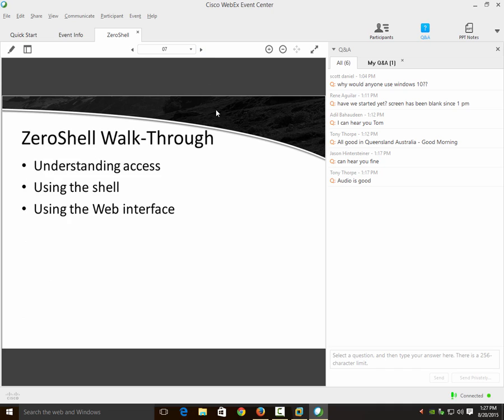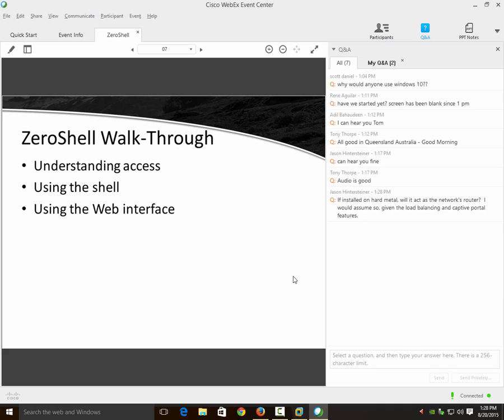But anyway. Now, ZeroShell walkthrough then. Here's what we'll look at. We'll just get a brief overview of it today because there's so much you could explore in ZeroShell that, in a webinar like this, it's probably not a good setting to even contemplate using every feature. But I want you to understand how we access it. So we'll talk about that and take a look at what's running here on my system. Then we'll look at using the shell, that's the console, you can actually telnet or SSH into it, and then using the web interface. So there are a couple of ways that you can interact with it. Full power is going to come, at least at first, through the web interface. So this is the thing you're going to do.